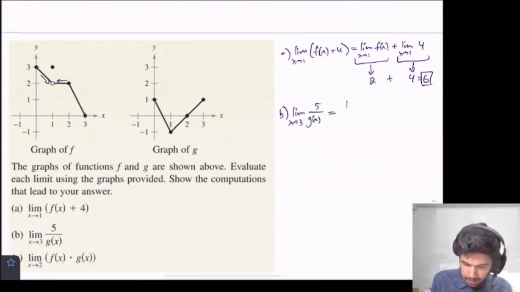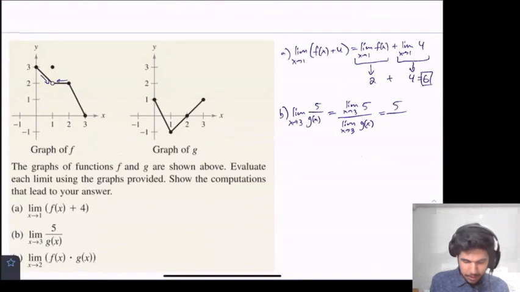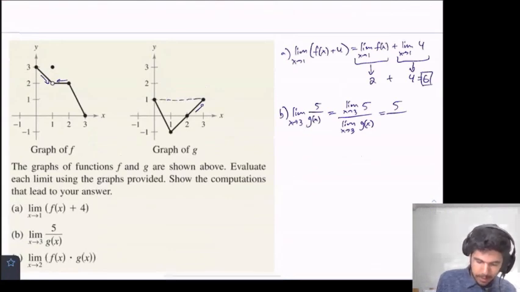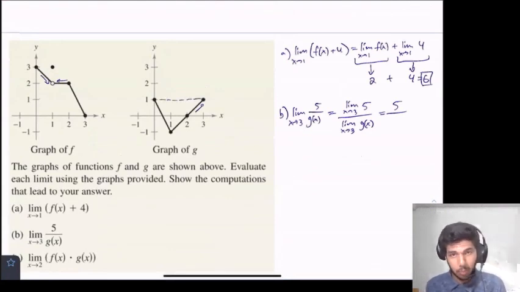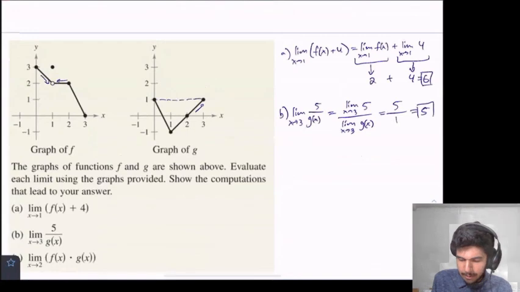This is equal to, by the properties that we've learned, that divided by the limit of g of x. And the top should be pretty easy to evaluate. And the bottom, we look at the graph, and we don't have anything from the right side, but from the left, we see it's approaching 1, and it's evaluated at 1 there. G of 3 is 1. So we put a 1, and the answer is 5.